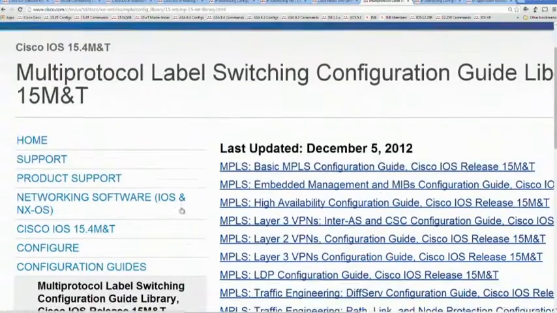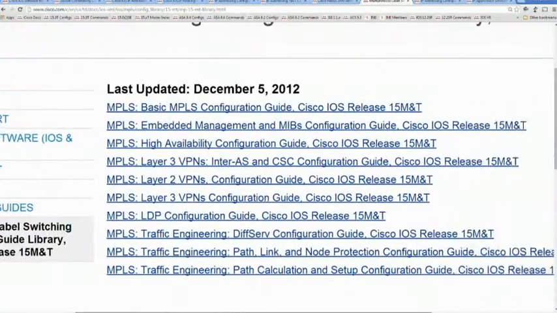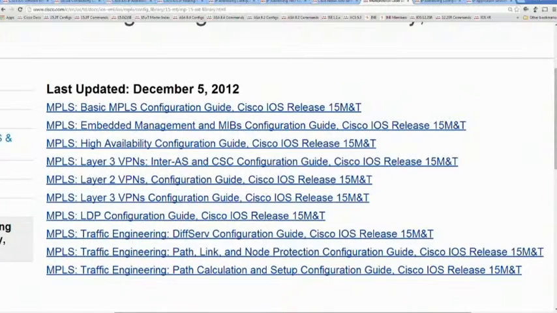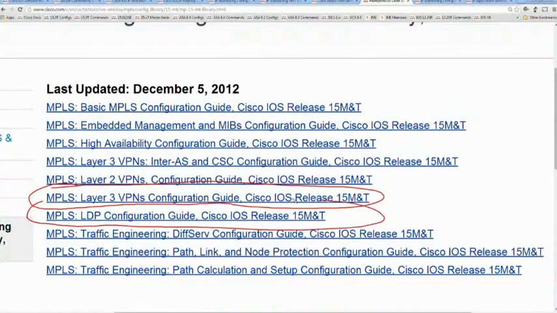Okay, inside MPLS, there's a lot of stuff that's outside of our scope for RNS. In MPLS, you would want to focus just on this one here, L3 VPN configuration guide, and then also on LDP configuration guide. So MPLS TE is not going to be in our scope. L3 VPN inter-AS, carrier supporting carrier, or MPLS L2 VPN, that stuff's outside of our scope. So just the basics, and then the basic L3 VPN, which is that one there, and then the basic LDP.